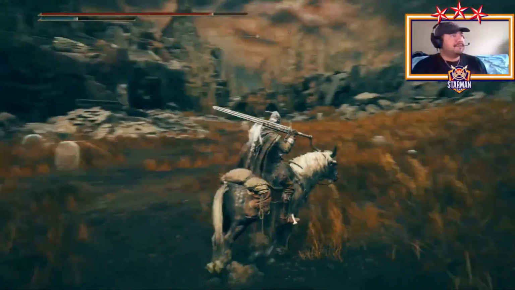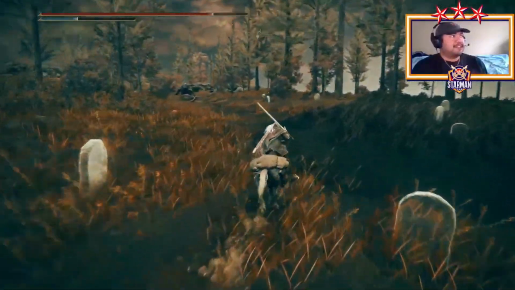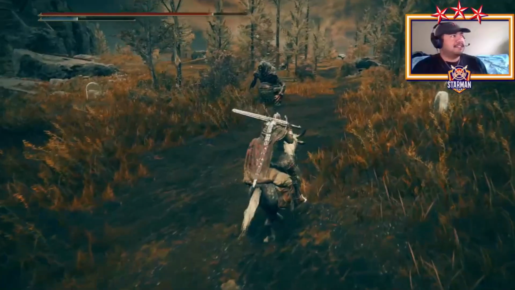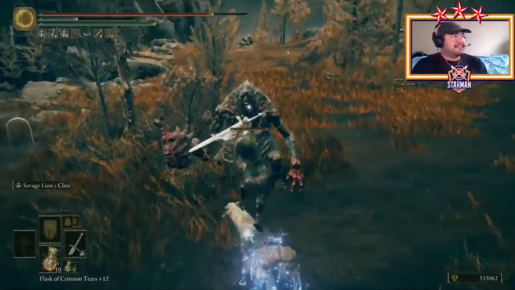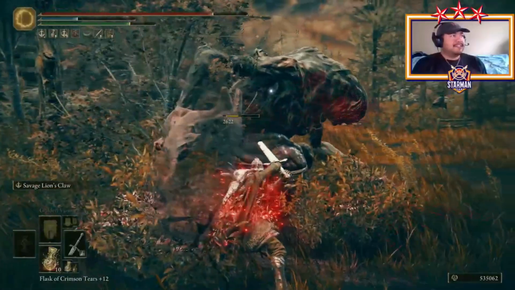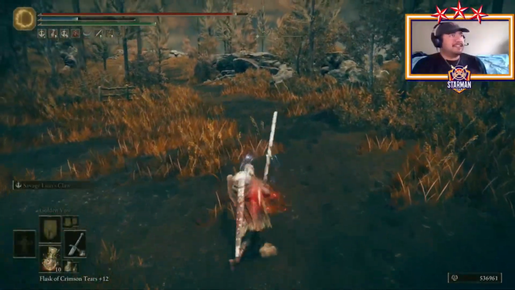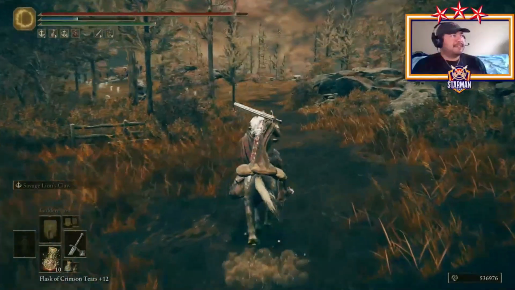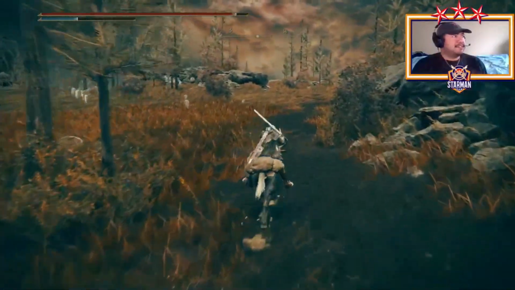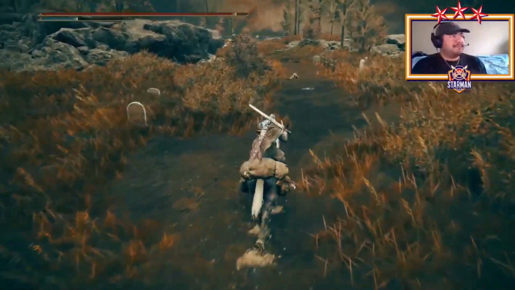Alright. We could go over there first, but we're actually gonna go here. Gonna go take a look around. Got him. Getting close to topping off my health. Alright. Wonder what's up here. Let me just ride up here.